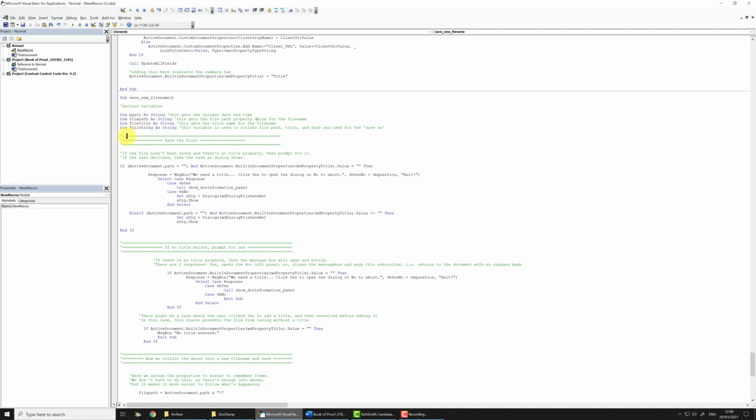And then with this code, the first part here is to save the actual file itself. If you create a new document, then certain things need to happen. Like we need to save it to a folder, we need to give it a file name and things like that, okay? And this essentially prompts you for that initial information. What happens here is it looks for the file path, and if the file path doesn't exist, that basically means that the file hasn't been saved, okay? So it's a new document. And then if there is no title in the document, then we need to run this. And this is basically what's going to happen.